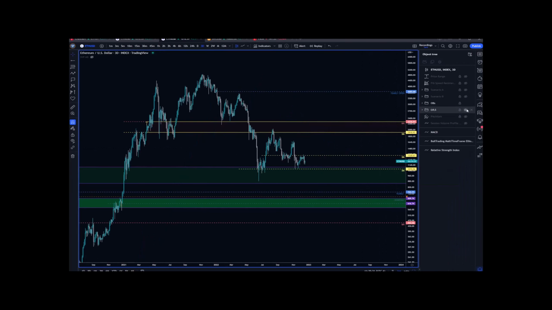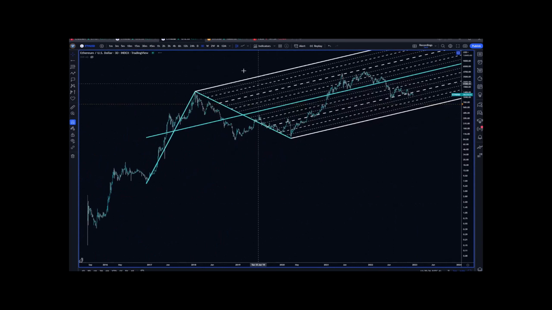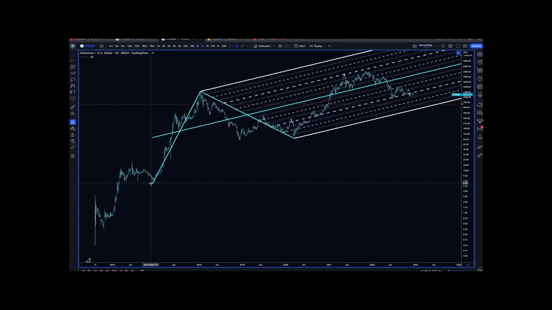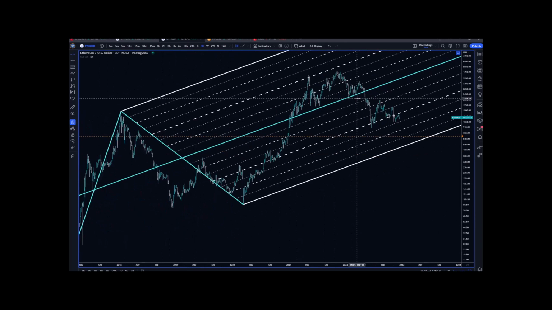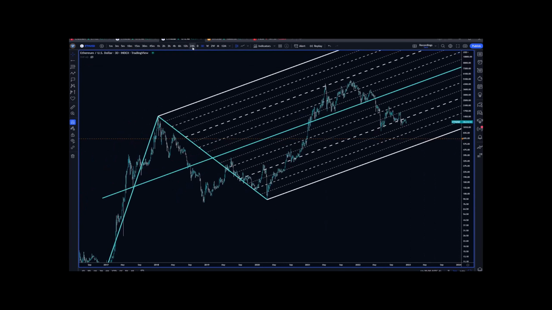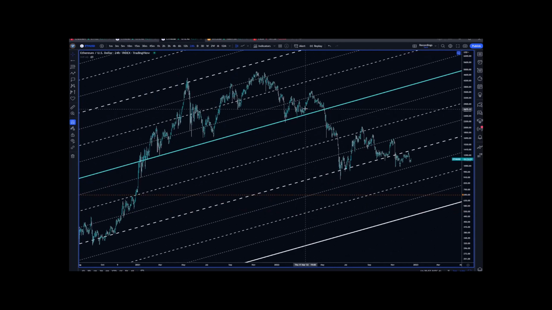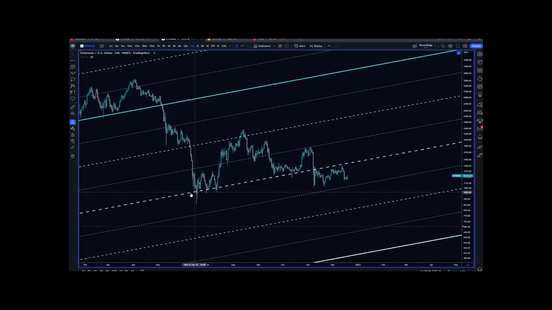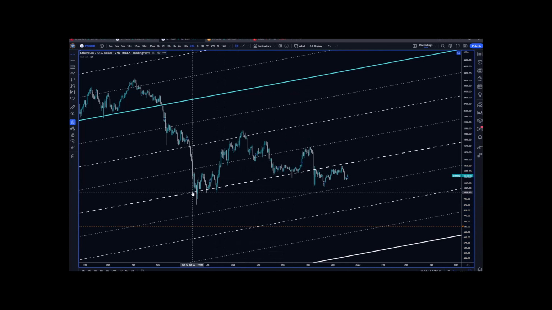And then also I have a pitchfork. Let me zoom out for you here, and you can see I've used that second pivot here, not all the way at the bottom, just because of the way I like it hitting this median. But zooming in, you can see it's quite reactive. Median here, losing it, and that's when we got very impulsive to the downside. So what we've done here, hit, I believe this is a 50. Yeah, so 50 of the pitchfork.